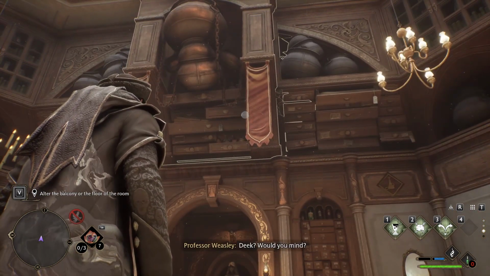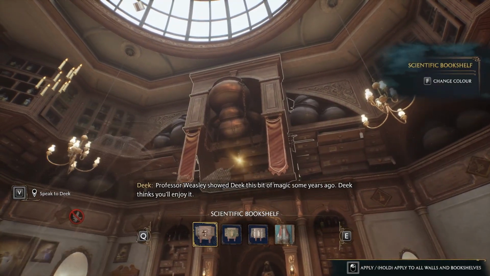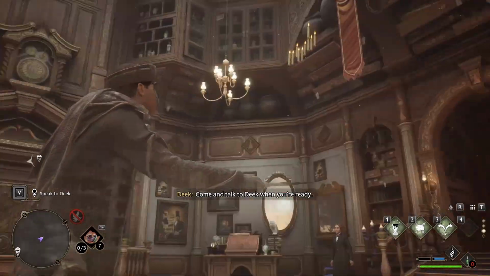No. Would you mind? Of course, Professor Weasley. Professor Weasley showed Deke this bit of magic some years ago. Deke thinks you'll enjoy it. Doesn't really match, does it? Talk to Deke when you're ready.